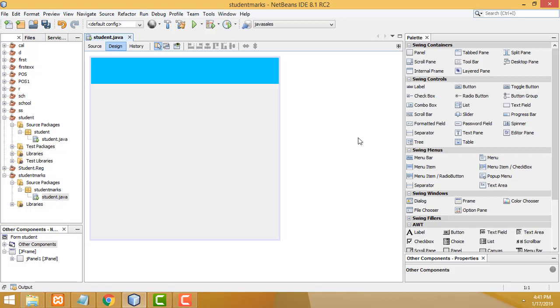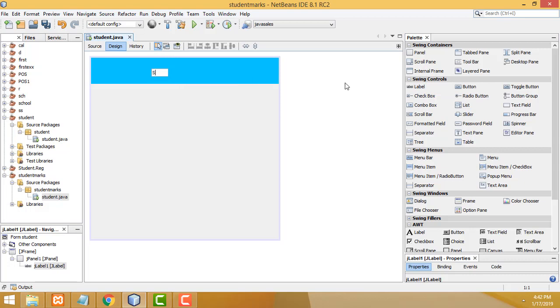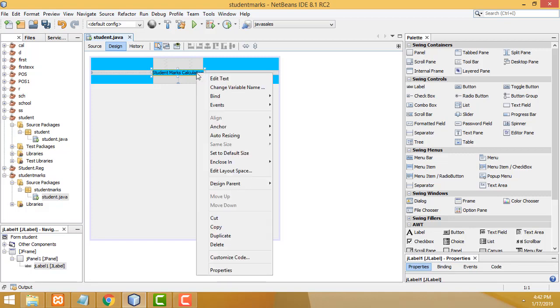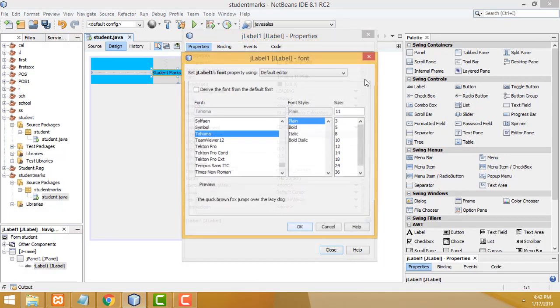Now I am going to get a label from the palette and drag it on the form, and change the name to student marks calculation. Now I'm going to increase the size of the font. Right click, Properties, Font.